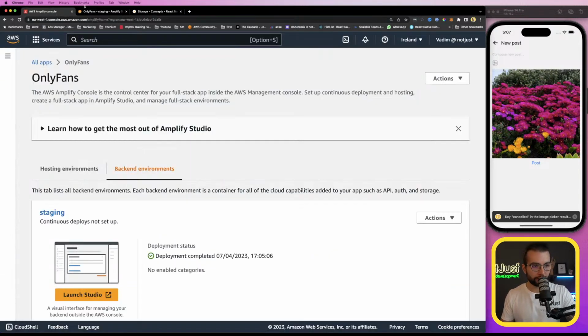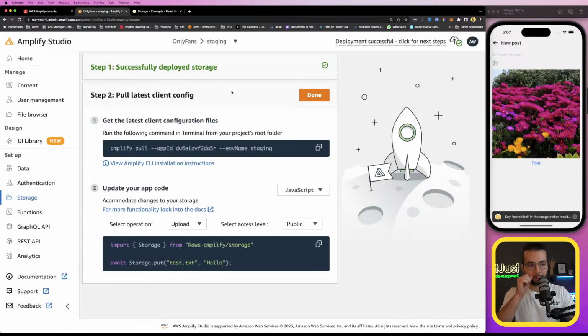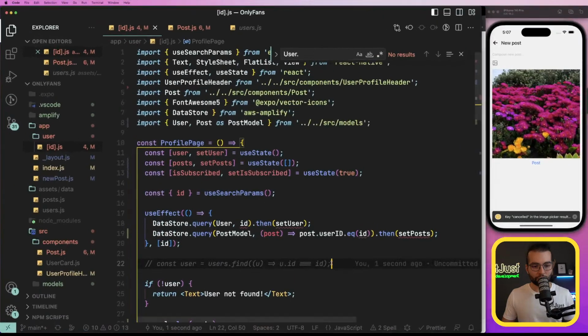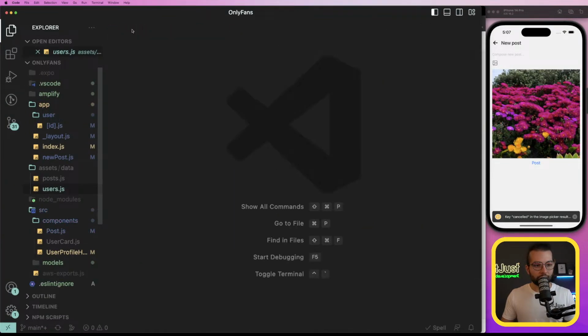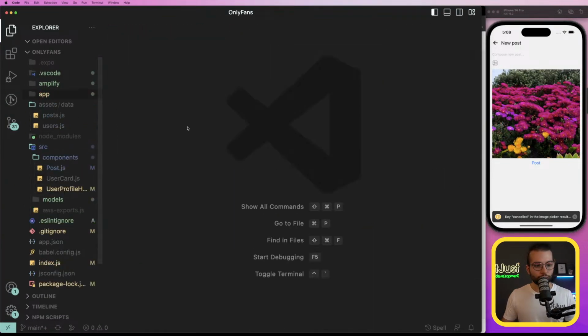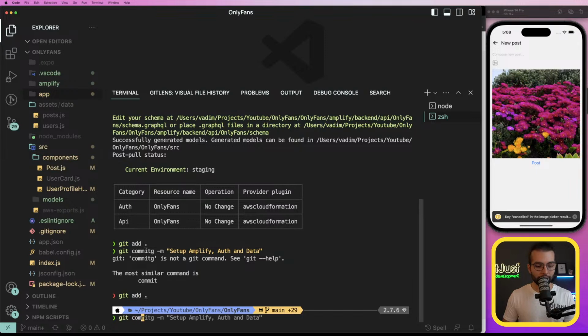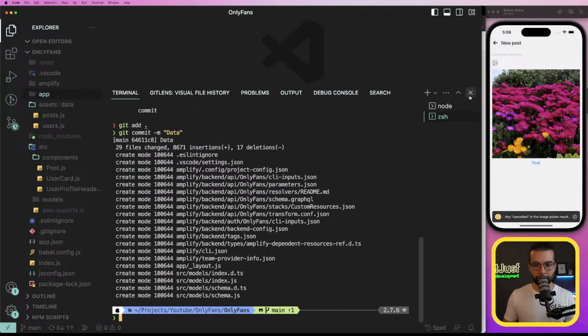So while we are waiting for our bucket, our storage was already set up. So let's go ahead and pull the changes into our application. Let's copy that command here. Before pulling everything, I'm going to do git add, git commit -m "data". Okay.